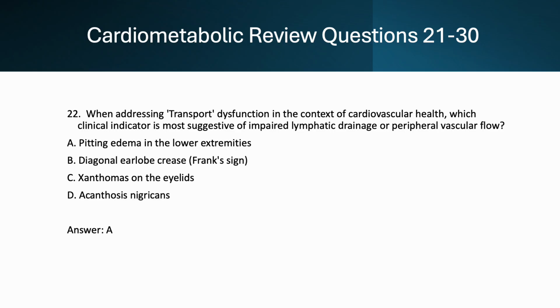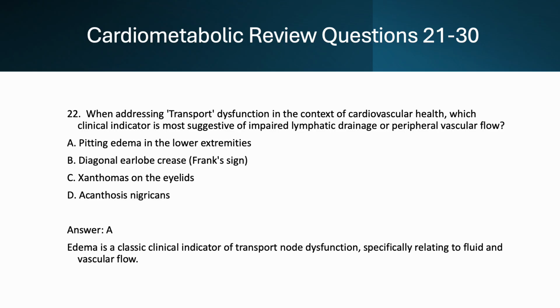And the correct answer is A, pitting edema in the lower extremities. So within the functional medicine matrix, the transport node relates to circulation and lymphatic flow. Pitting edema is a classic clinical sign of transport dysfunction because it reflects impaired fluid movement through the vascular or lymphatic systems. B is incorrect because Frank's sign indicates atherosclerosis risk, but not fluid transport dysfunction.